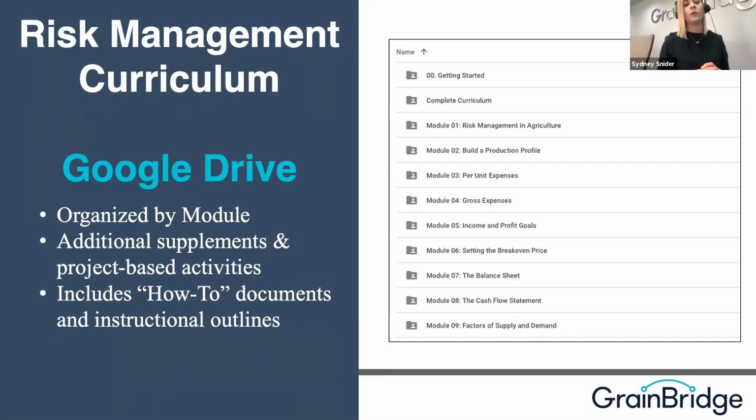So as students are walking through and learning about the expenses of a corn production or a live cattle operation, the marketing strategies and actually learning how to implement those marketing strategies, they also have a free account to our GrainBridge risk management platform where they're entering this information. And so you'll access this Google Drive through that account when I set that up, and you can use both together, or if you just want to use sections of the application and all of the curriculum, I'm always happy to walk through different strategies that work best for your classroom, especially as we look ahead to this next academic year, whether you're going to be virtual or in a hybrid situation.